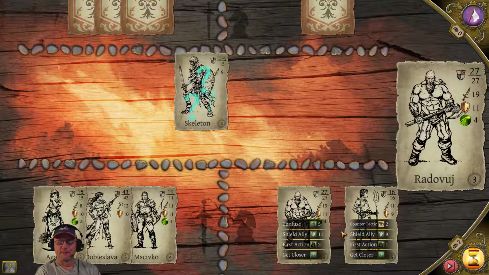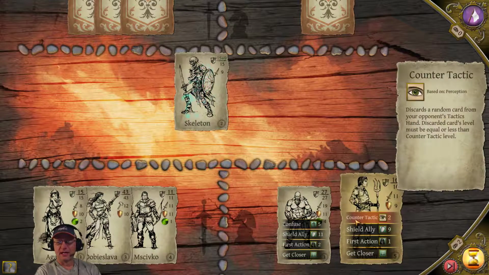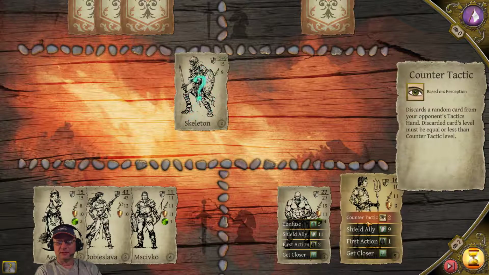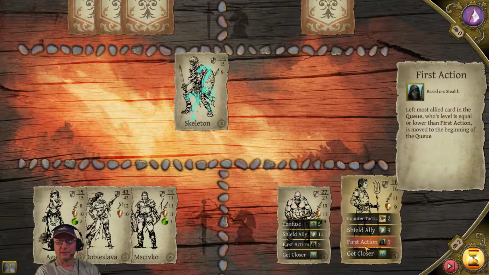So realistically, first action's out. Shielding is obvious. Counter tactic. He's only got a rat up here. Damn, these first actions are awesome, but I think it's a crafter that gets these.